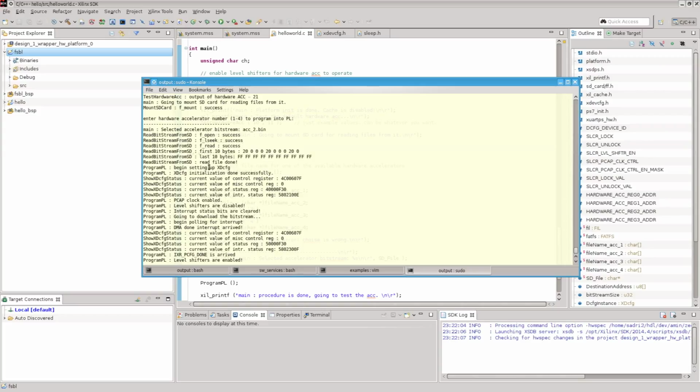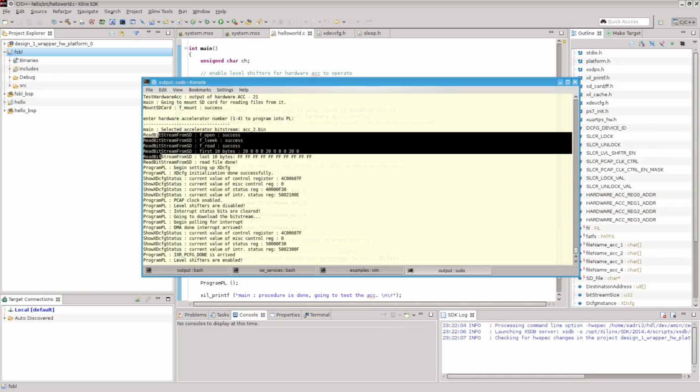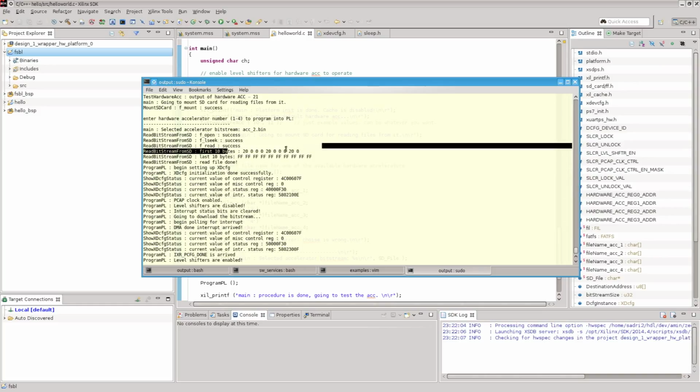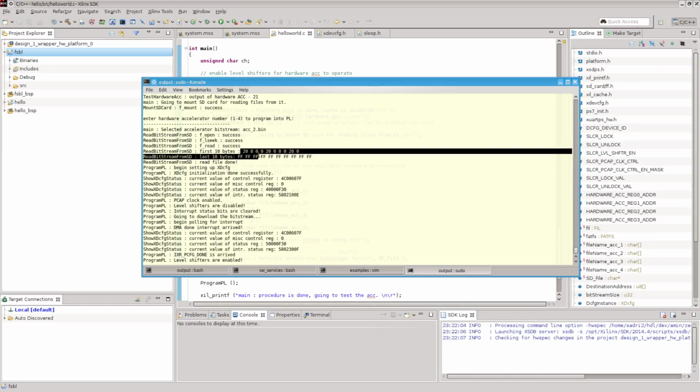So the first thing we will do, we will read the bitstream for accelerator number 2 from the SD card, and intentionally in my program I'm showing the first and last 10 bytes of each bitstream, just to make sure that we have read the bitstream completely and we have read a correct file.